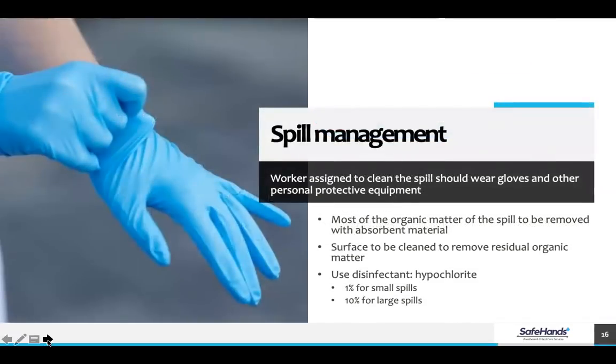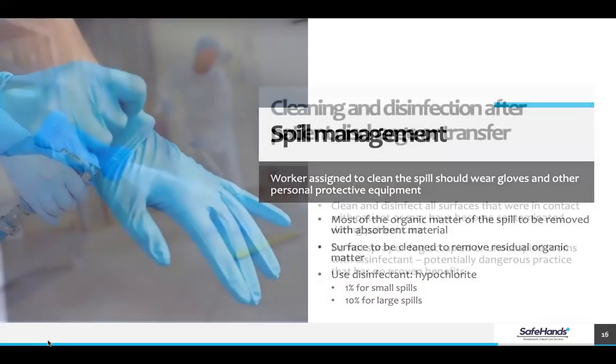Spill management. Workers assigned to clean the spill should wear gloves and other personal protective equipment. Most of the organic matter of the spill is to be removed with absorbent material. The surface is to be cleaned to remove the residual organic matter. Use disinfectant hypochlorite: 1% for small spills and 10% for large spills.